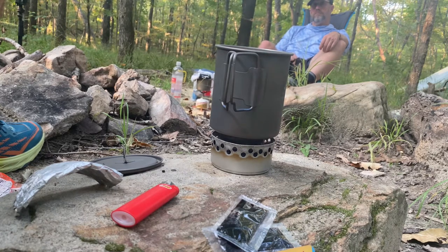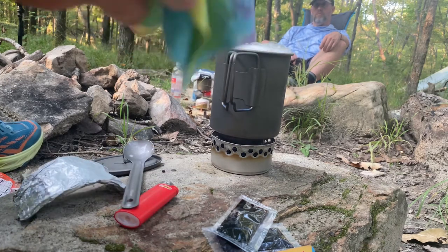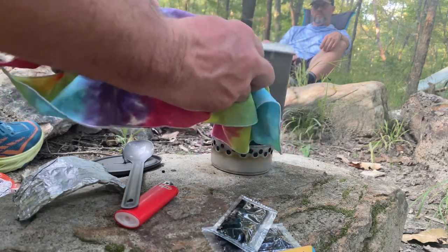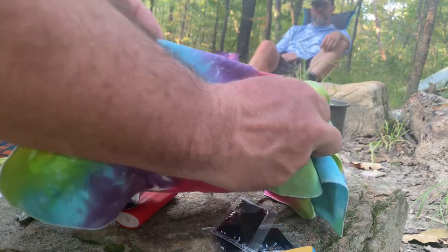But I still have fuel in there, so it's just gonna continue to boil. Because when you have an alcohol stove, you can't just turn it off. It boils until it runs out of fuel. Yeah, or I can take it off. Okay. It's just about out of fuel.